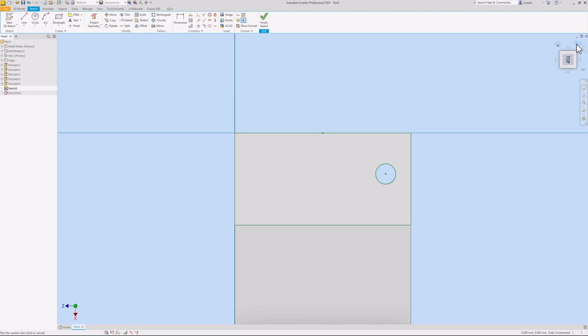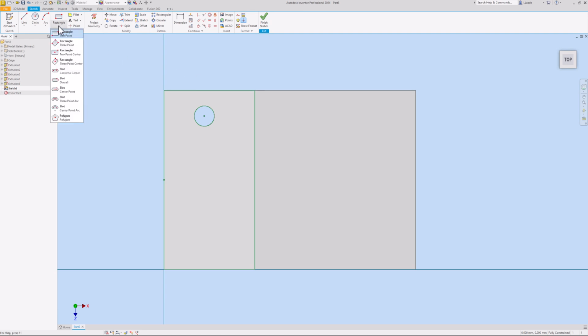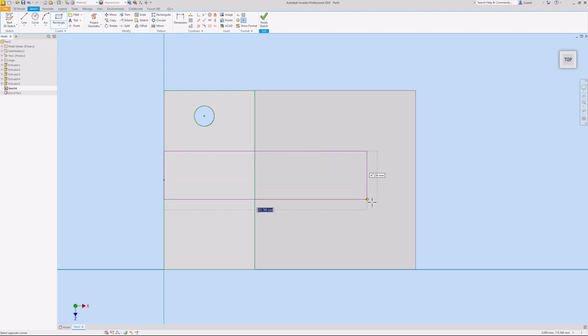I'm going to rotate it counterclockwise. I'm going to create a rectangle. I'm going to use a 2-point option. And I'm just going to draw a rectangle from one end or one edge of this to the other edge. It really doesn't matter. You could even go all the way off the object if we wanted. We really don't need that much of this rectangle, but just so we can constrain it easier, I'm just going to draw it to this side like so, and then right click, OK.